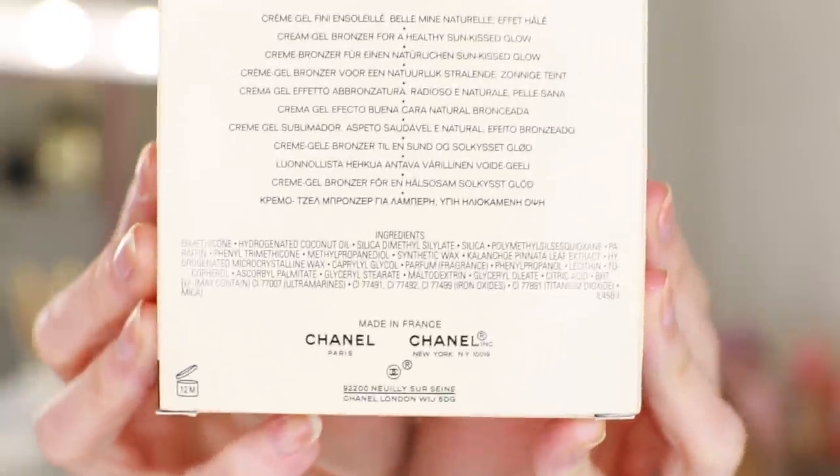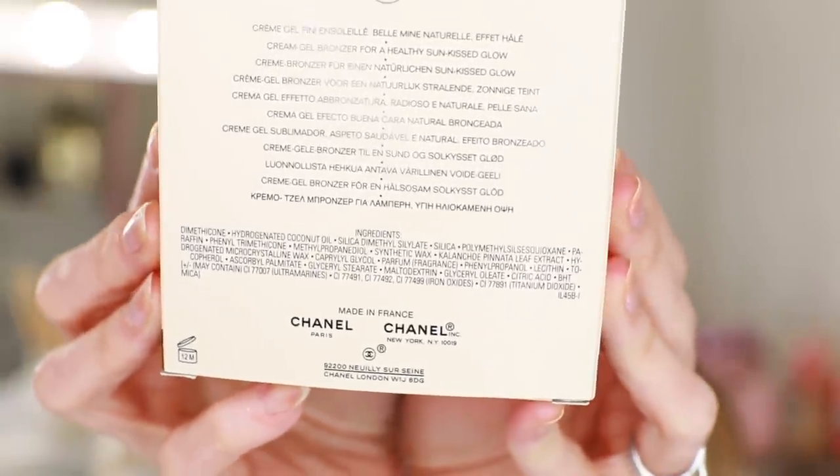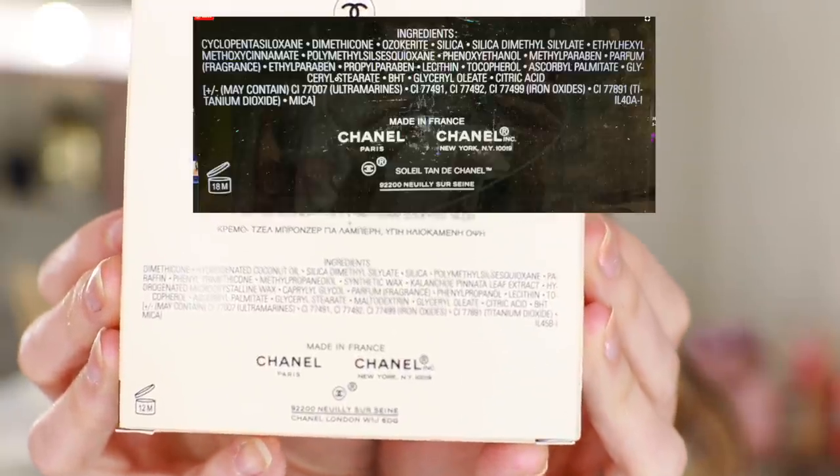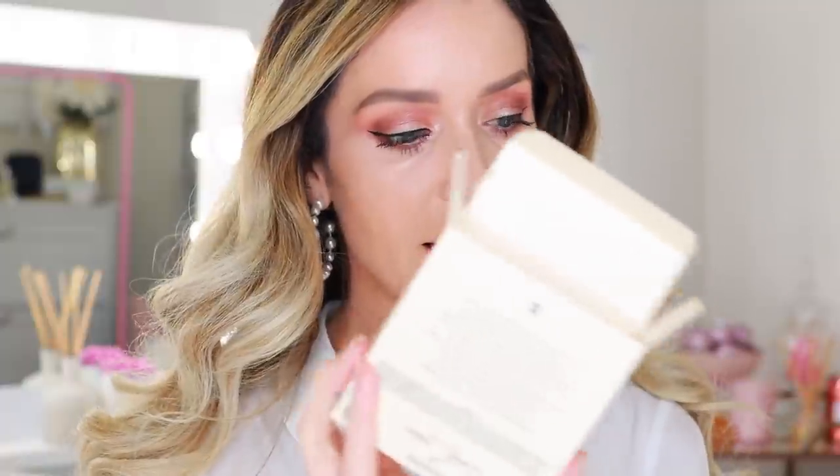I'm back, and I'm looking pretty pale, so it's time to finally unbox this Healthy Glow Bronzing Cream. The exterior packaging looks similar to Le Beige, as opposed to the old black packaging of the Soleil Tan de Chanel. Here's the ingredients list — I'm going to pop up a photo of the old one, but since the writing is so small, this information is all available on Chanel.com. When you take it out, it looks basically the same. The old Soleil Tan de Chanel has the gold CC logo; the new Le Beige has a beige CC logo. Everything else is pretty similar — it's the same amount of product.